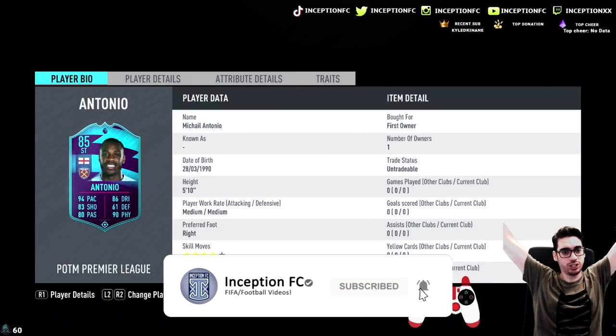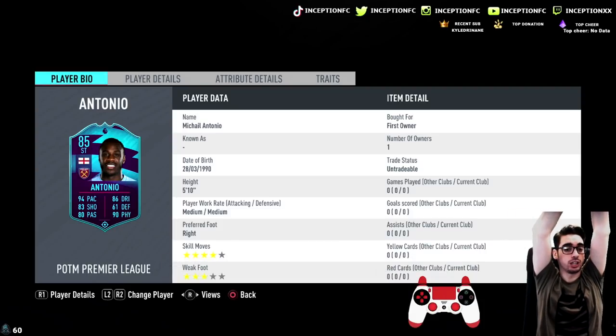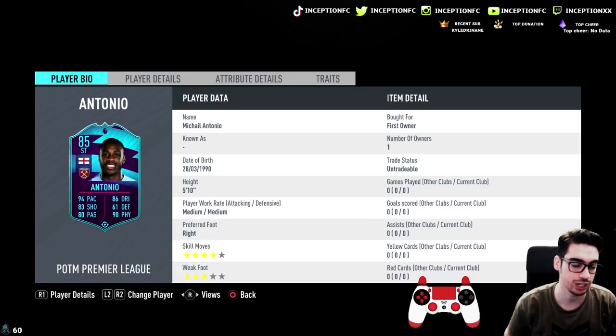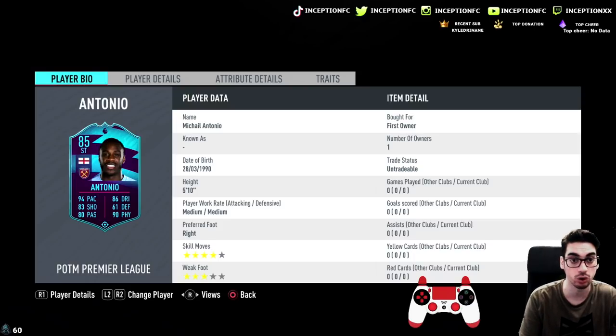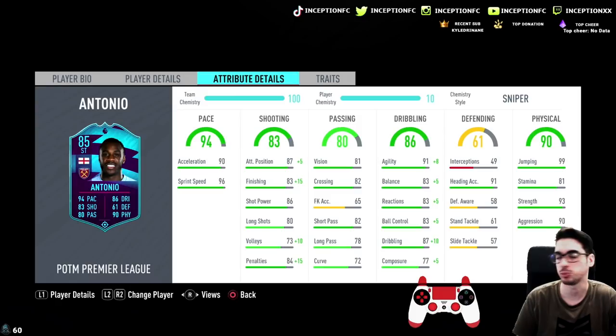Ladies and gentlemen, we have the new Michail Antonio card to review today. We are taking a look at a card that is 5'10", medium work rates, 4-star skills, and a 3-star weak foot, right-footed player. So you do have to compensate for the fact that he does not have a good weak foot. This is obviously going to be a card that you use for fun or for SBC fodder, right? Because of his in-game stats and the chemistry styles that you give him. Not necessarily up to par to a lot of the cards that exist nowadays, right?